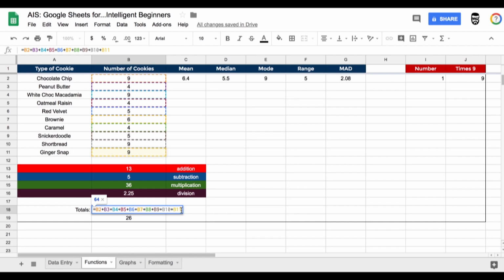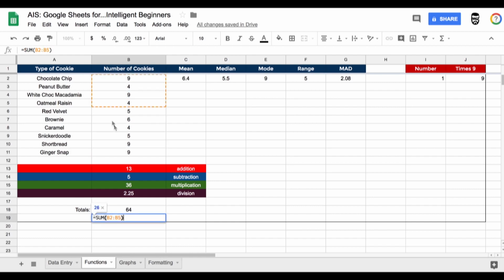Well, sure, it works, but that took a little too much time. What, about 3 or 4 seconds? Well, we want to save that time. So a better way to do this is what you see here. I'm actually using a function called equals sum. And this adds everything up in a certain range. And I want the range of everything.